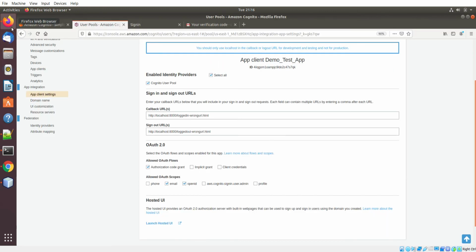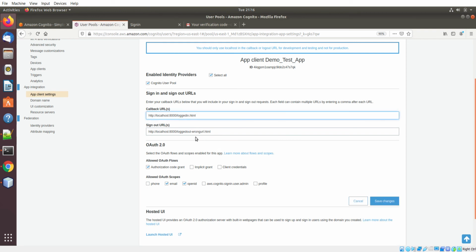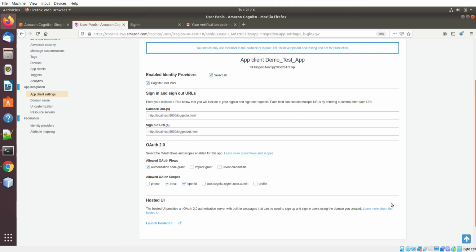If I go back over here to Amazon Cognito and correct it, again, I didn't have to change this logout URL. The same issue would occur if you had the correct login and then a mismatch between your logout link and what you have in Cognito.